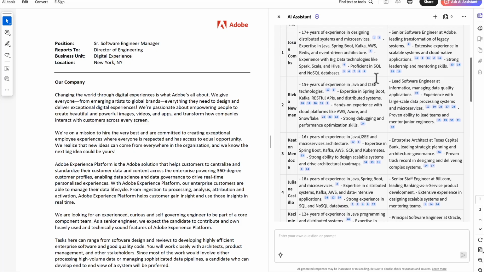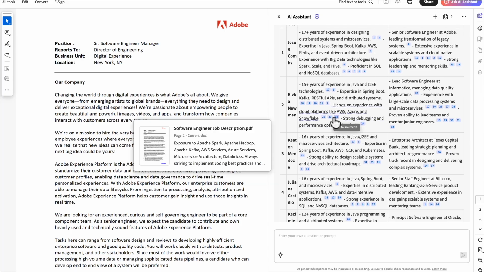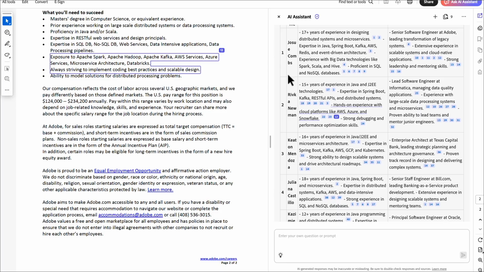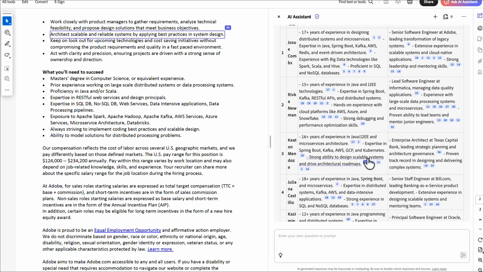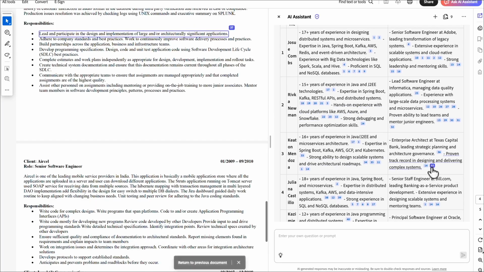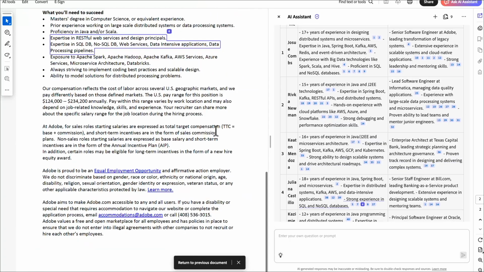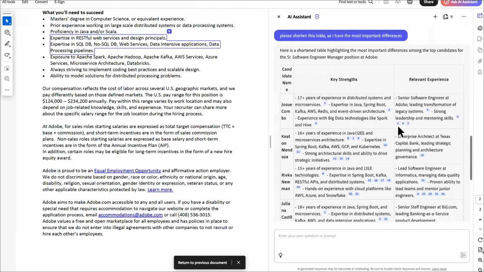And for example, you can see that when you hover over this number 12, it goes directly into the text source where it has this information from. And this is, of course, available for multiple documents. And you can do a lot of other things with that.